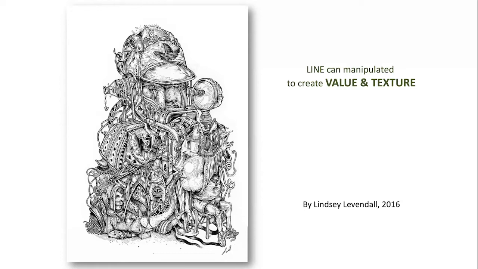They might have used a gray pen or pencil in combination with the ink to get lighter tones. But if this was all done with the same ink pen, then it might have more to do with how close together those lines are to create the idea of value. So closer together would create darker shadows. So line can be manipulated to really create the idea of what we call value.